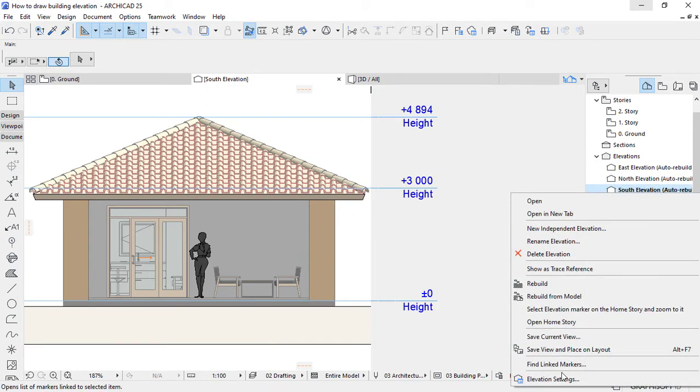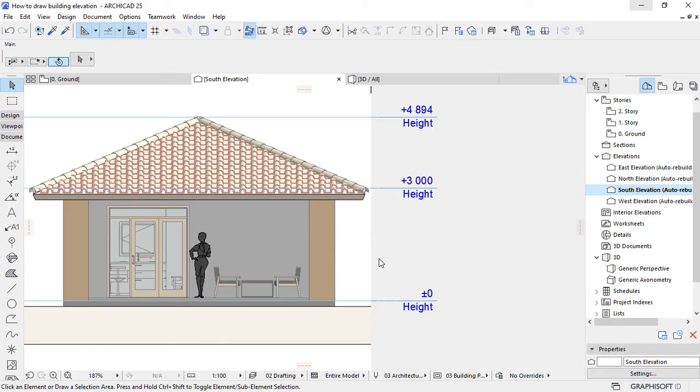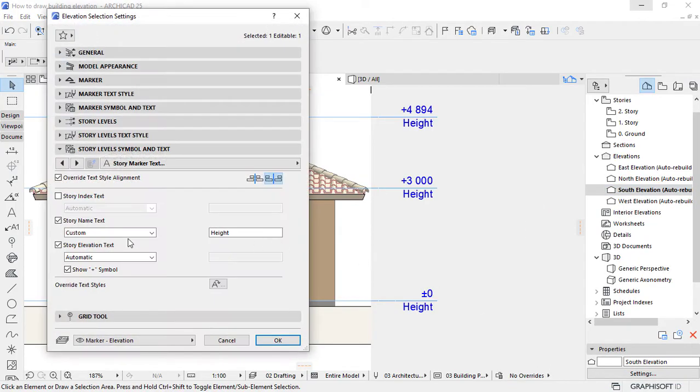Let's go back again and open the elevation settings. So in this case, I will restrict it to be automatic so that you can extract this information from the story settings instead of custom. So by so doing, if you make it automatic, once you add another story, it will automatically capture this information on elevation story heights, of which that's the advice that I'll give you.